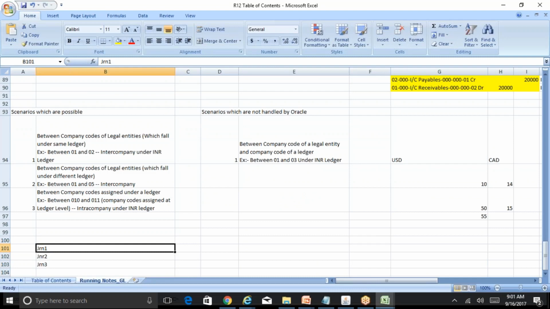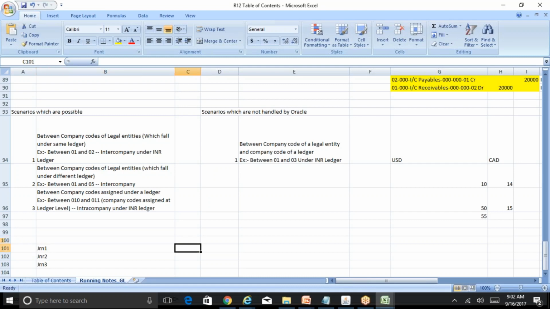Generally we use the approval functionality. If you use it, once the journal entry is entered, it automatically goes for approval to his manager. Let us assume user one has created this journal this morning and clicks the submit for approval button. An automatic email notification goes to his manager, and the manager takes his own time. He may approve it today or the next day.